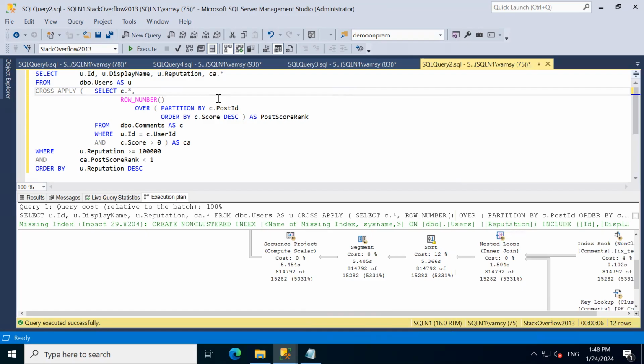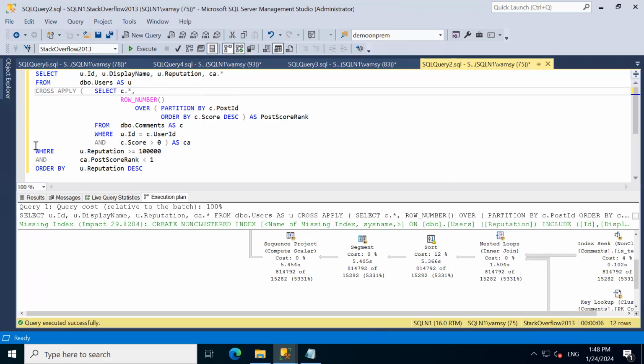Can we force it to use this new index? Yeah, we can force, but SQL Server is smart enough. Out of these indexes, it still feels that IX test is the better index. So that is the reason it is not picking up our other indexes, but we can force it. There is no harm in forcing that index. What else can we do? Let me just see.